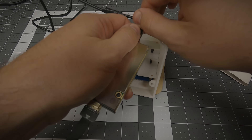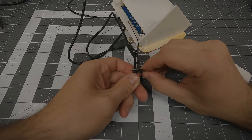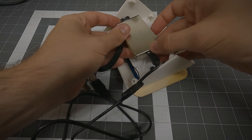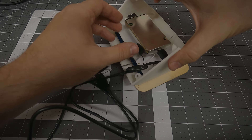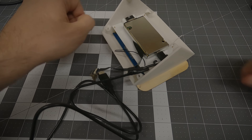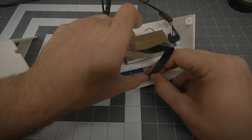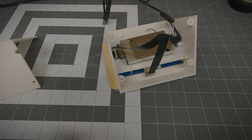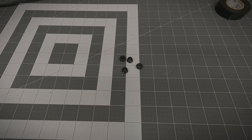The HDMI to USB adapter wouldn't fit in the enclosure, so I had to trim the end of the USB cable so that I could bend the cable to a full 90 degrees. I then used a flexible HDMI cable to connect the display to the adapter. Finally, I could install the TPU feet that I printed.